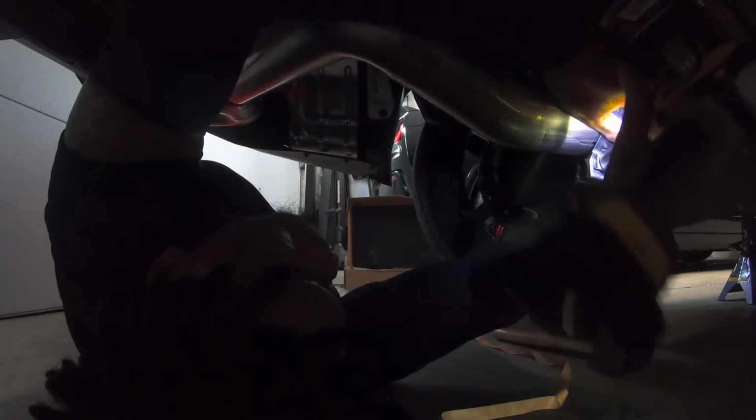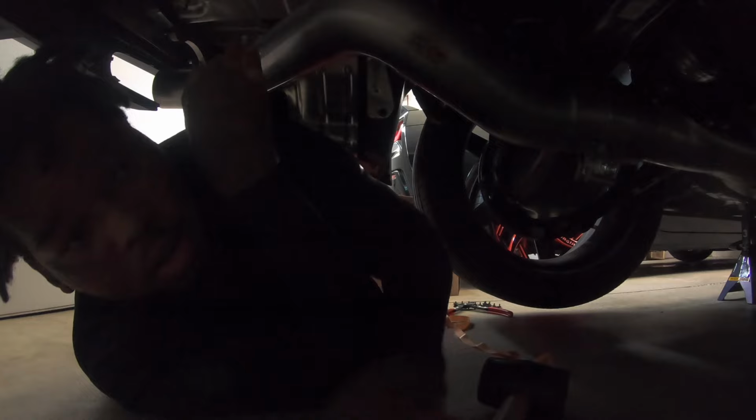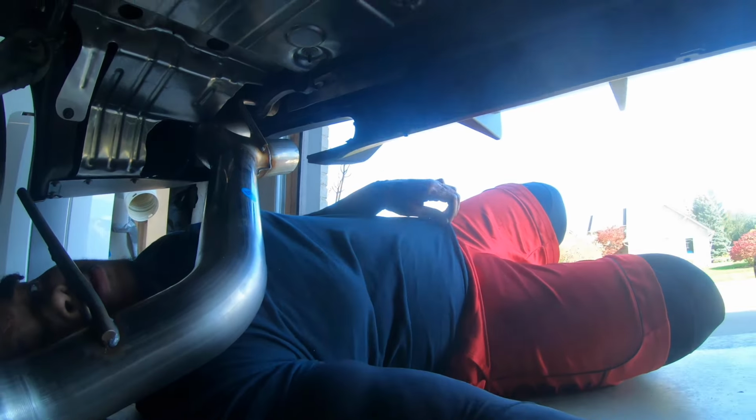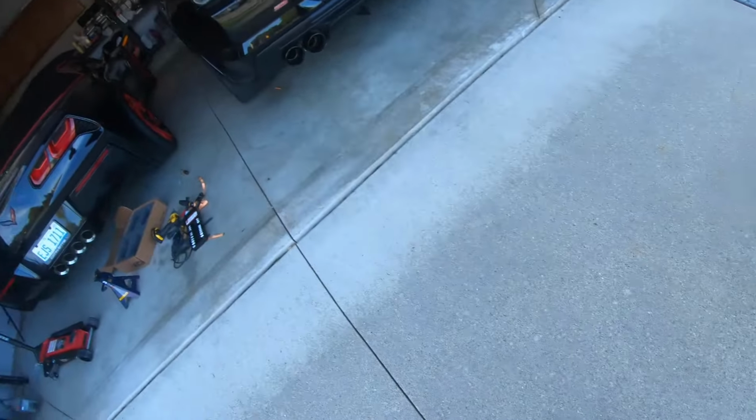Don't forget to put it in this hanger first. Banging it and all that stuff, I got it on. There you go. Oh my God. It's stupid. Stupid, stupid. Do I need to cover my ears? Oh, crap, okay.